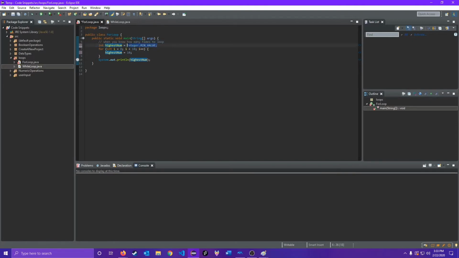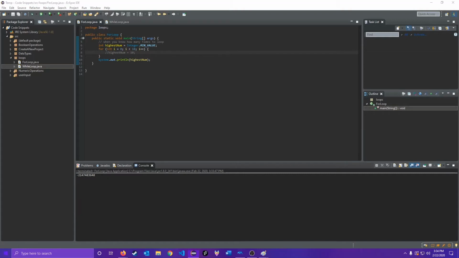Based on the memory that an int type variable takes up, Integer.MIN_VALUE is actually the minimum value an integer can store. So if we print this out, it's a very large negative number, 2147483648, blah, blah, blah. This corresponds to negative 2 to the 31, I want to say.